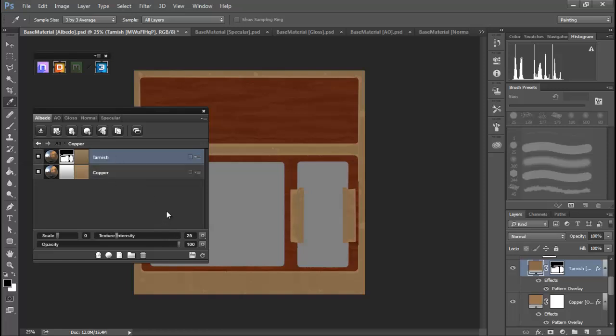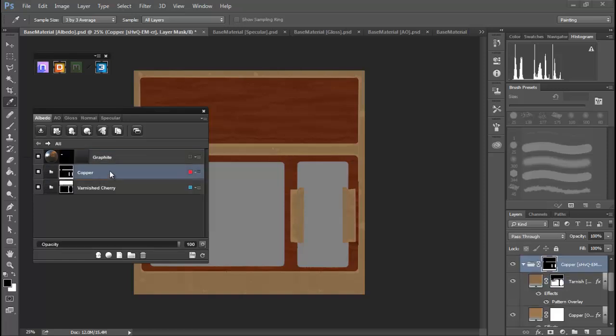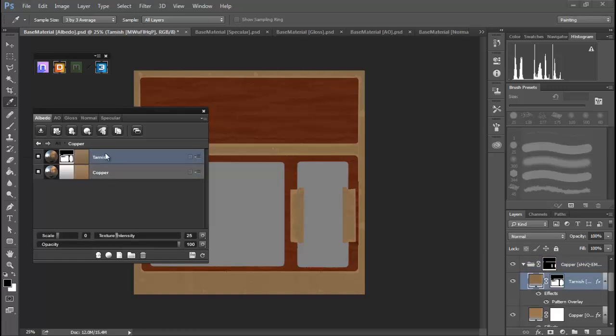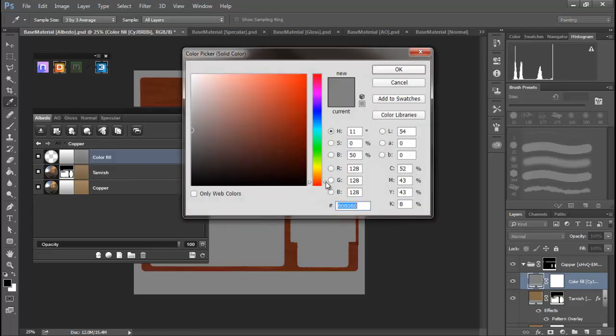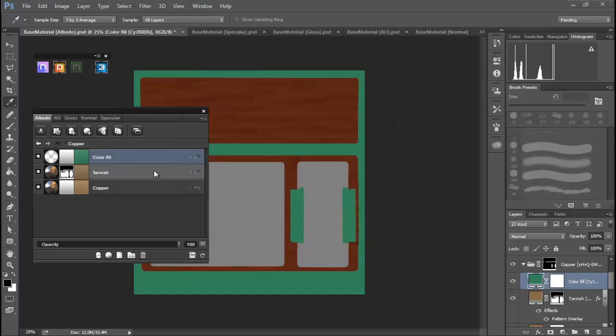But when copper sits, it also gets a lot of green to it from oxidation. So I want to add some of that. So let's look at what we can do with our masks. Now, as you can see, we're already in our copper material. We've got our two settings here, but I'm going to add another one. I'm going to come down here and add a clean layer. I'm going to go to color fill, and I'm going to pick that kind of aqua green color that copper gets. Something like that. We'll see how that goes.